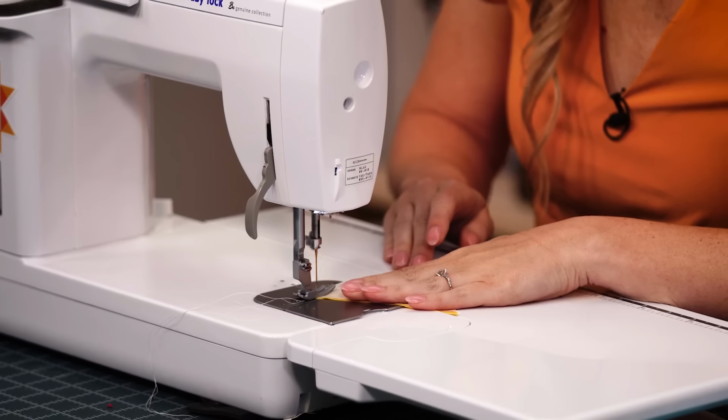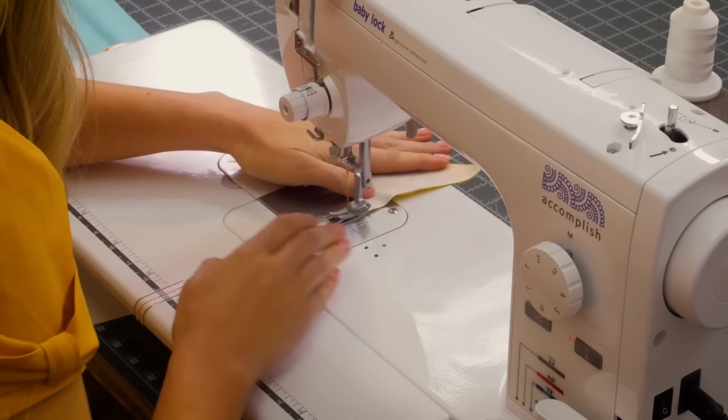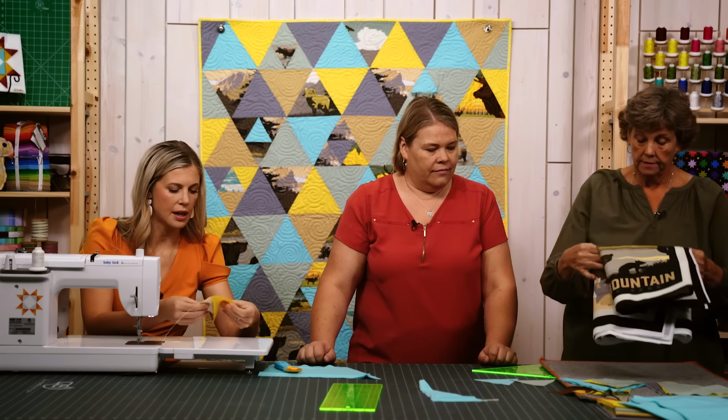Here, let me fold this up. Treat the panel with care. Right? So cute. There's a lot of cutting left on that guy. There really is. There's that one.